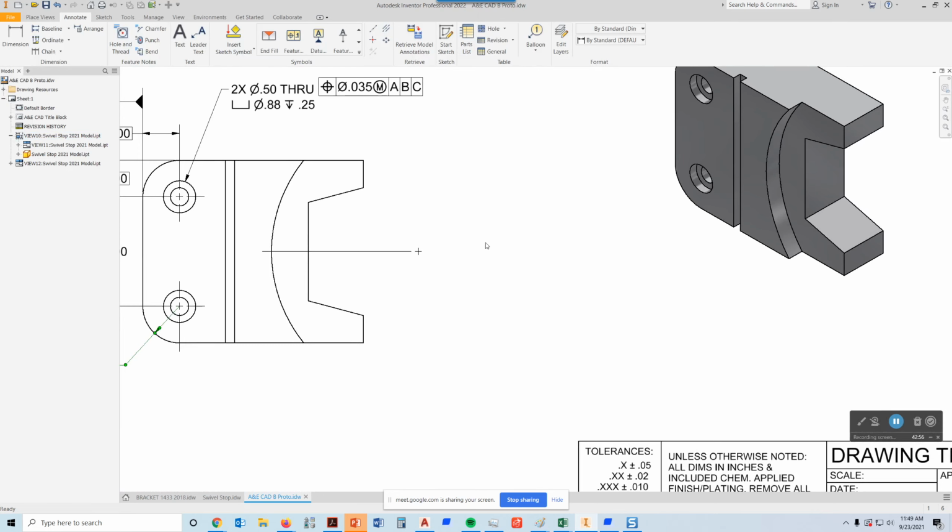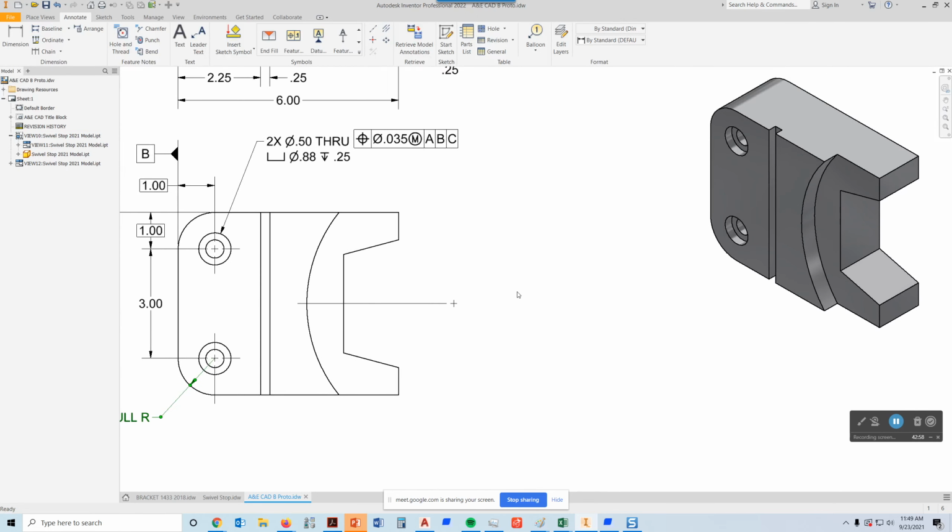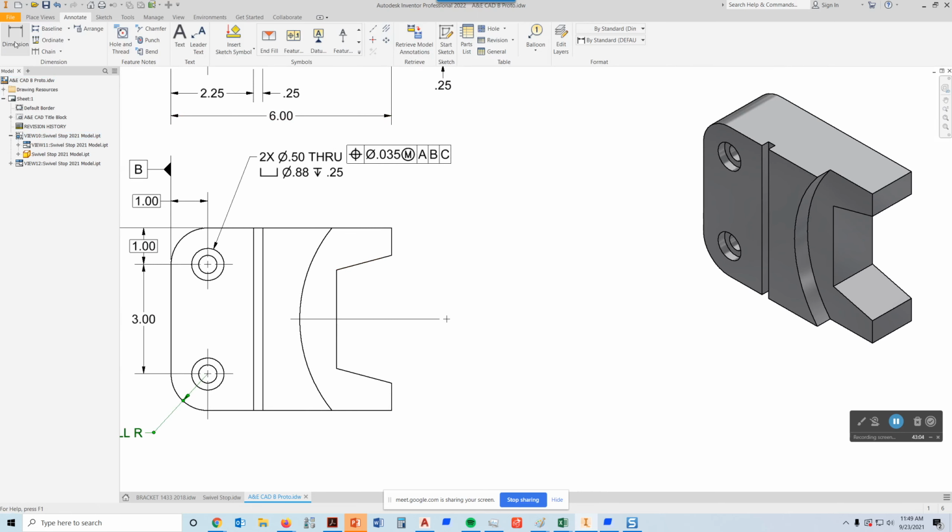All right, so I just need a few more dimensions on here, and those are the ones that are going to define this stuff out here on the side. Okay, so let's just quickly get through those. I'm going to do a dimension from this edge here to this edge right here, and place that right up here, in line with this guy right here.